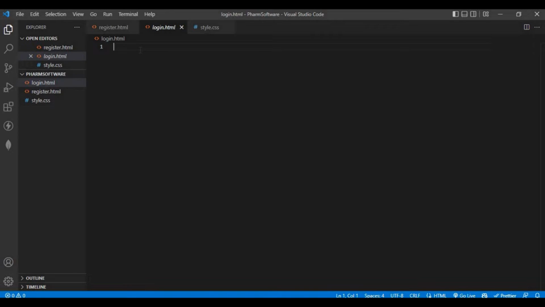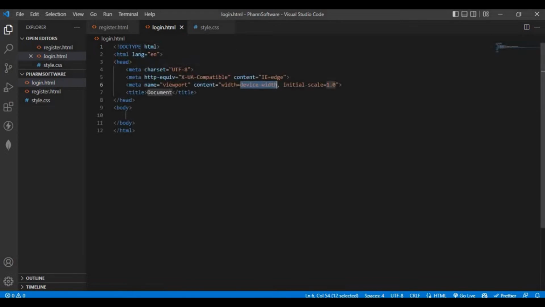Inside our login file we set up our HTML environment, like this, and we just change the title. The title now will be login.